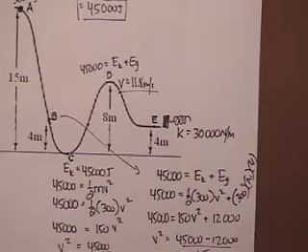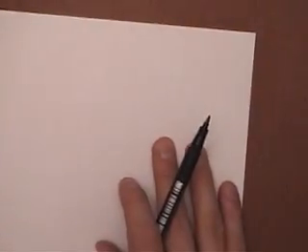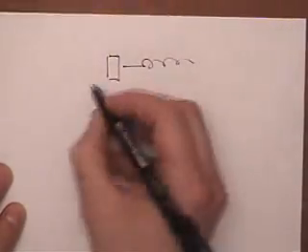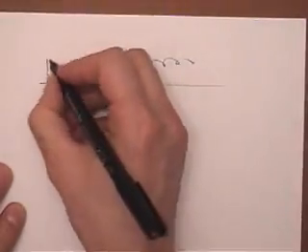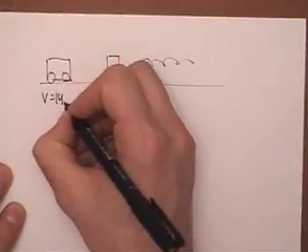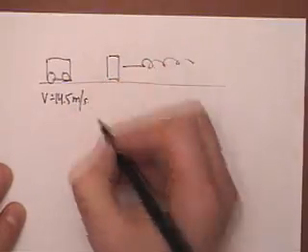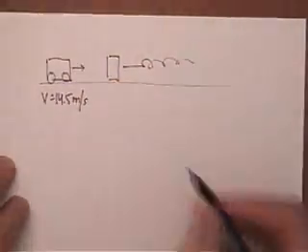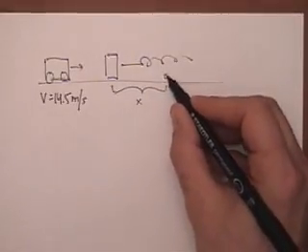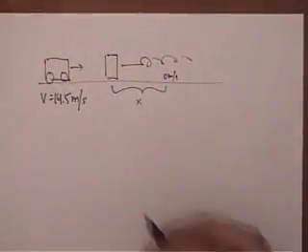I'm totally out of space on this page, so I'm going to go to a new page. Let me just redraw this here. I know that I'm coming in, here's my roller coaster, a couple wheels on it. I've got a velocity of 14.5 meters per second. It's moving this way, it's going to hit, it's going to compress. I want to know that compression until it stops, or until it gets to 0 meters per second.